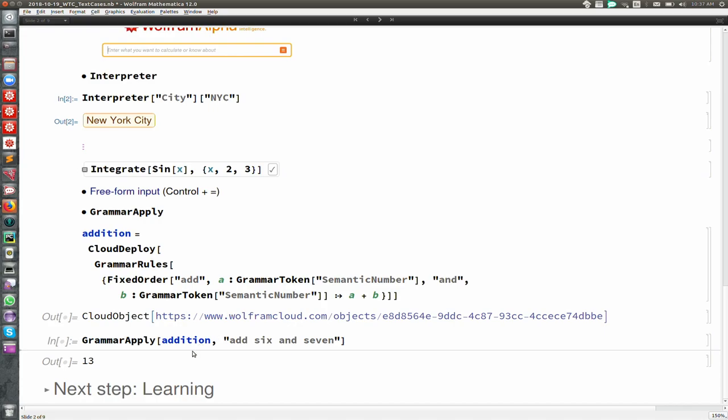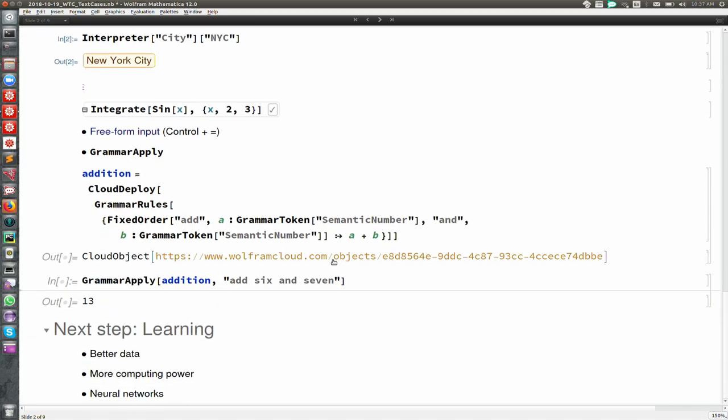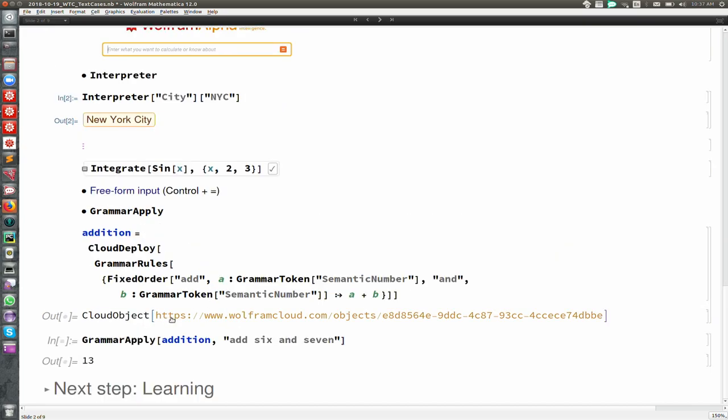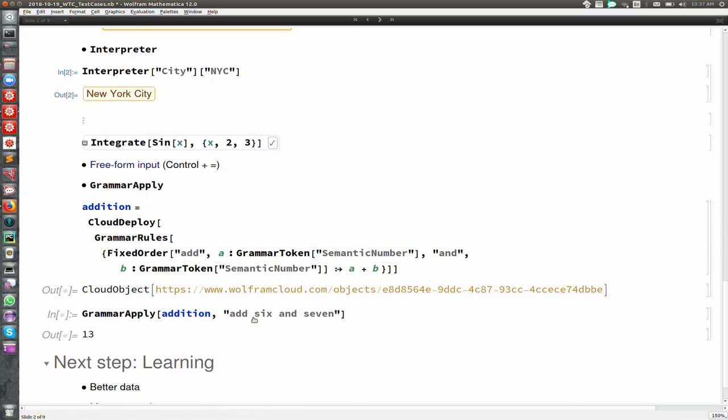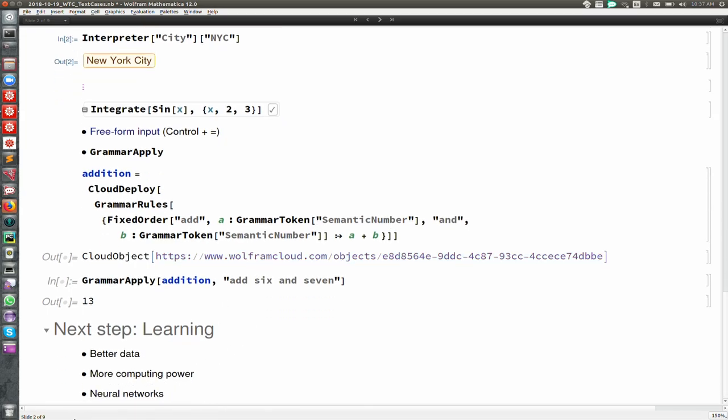But recently, as you've all been aware, there's been a big push to, instead of having encoded solutions, have learned solutions. The reason is, well, one is that it's more in fashion and people annotate, so we have better data, we have more computing power, and there's also a lot of research in neural networks that allow us to express more of the prior knowledge you have about the problem and take advantage of your data as well as possible.